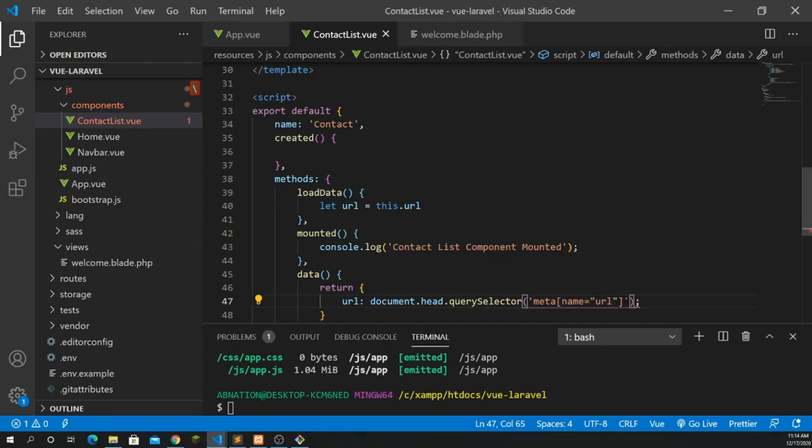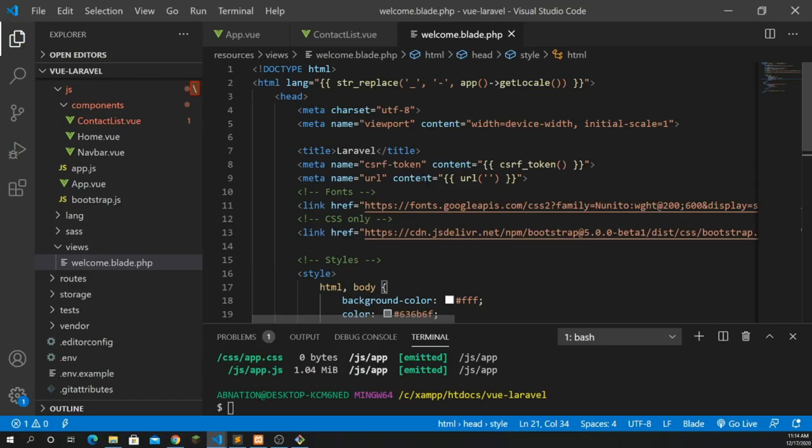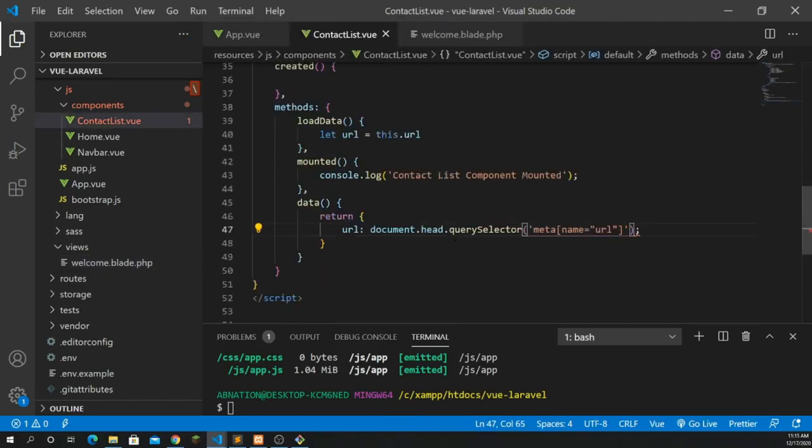So remember that what actually I'm doing here is if you go inside my welcome.blade.php, so this is the URL which we have the local host and the port number. So this query selector will grab the URL from the query selector. So I'm using here DOM selector, so meta name equal to URL, and that should contain the content.